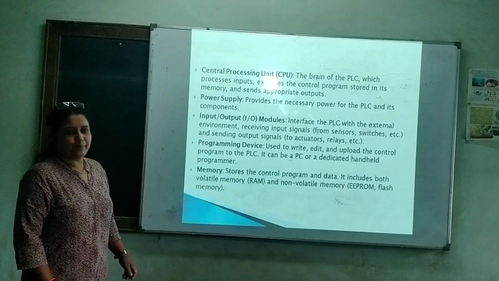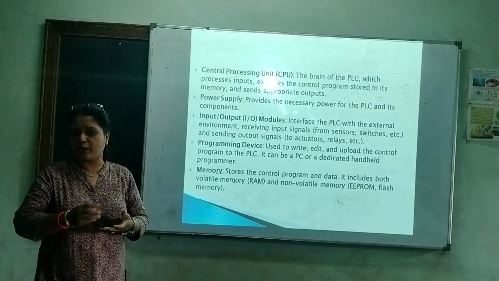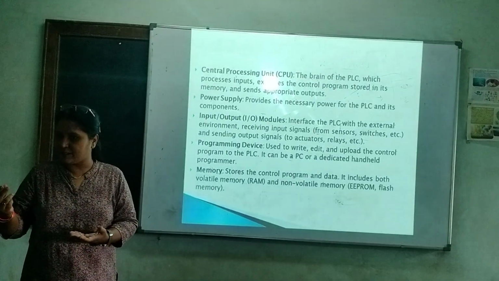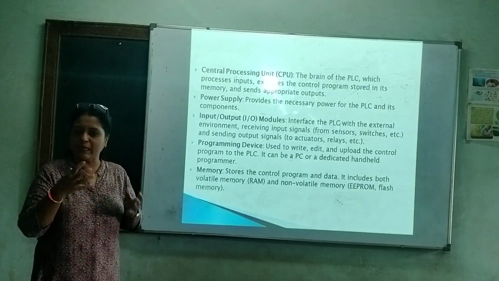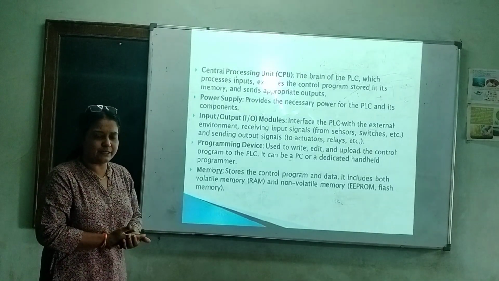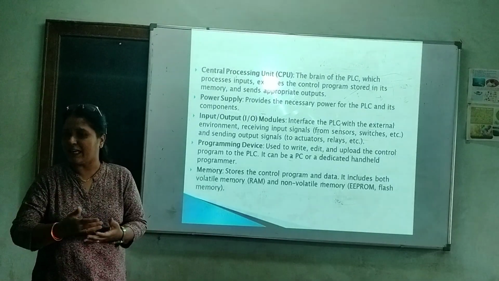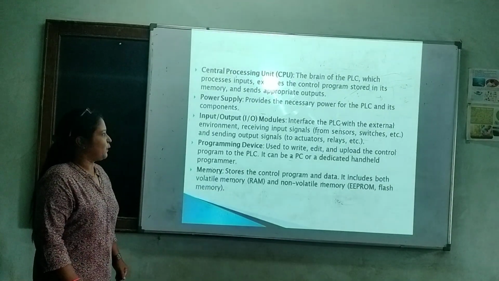Next is the power supply. It provides the necessary power for the PLC and its components, because different components or parts need different voltage levels. The power supply unit generates all those voltage levels, and they are distributed to different ICs and different parts here. Next are the input/output modules.